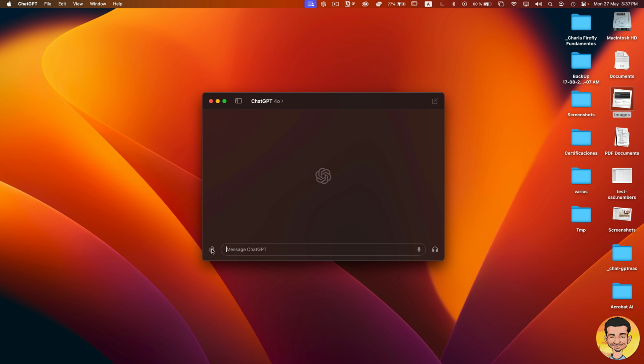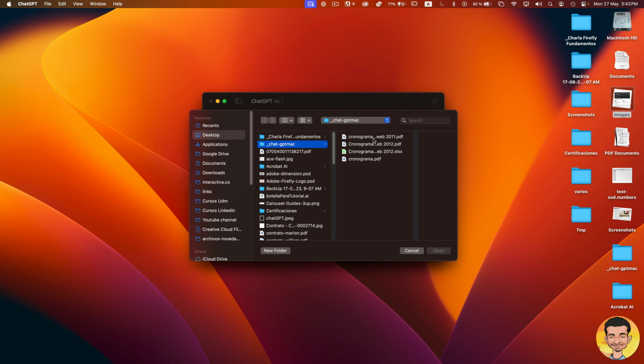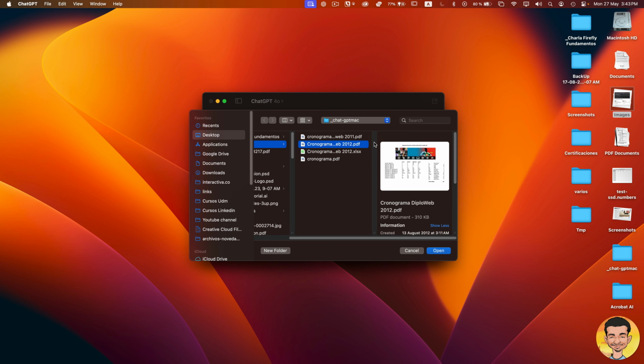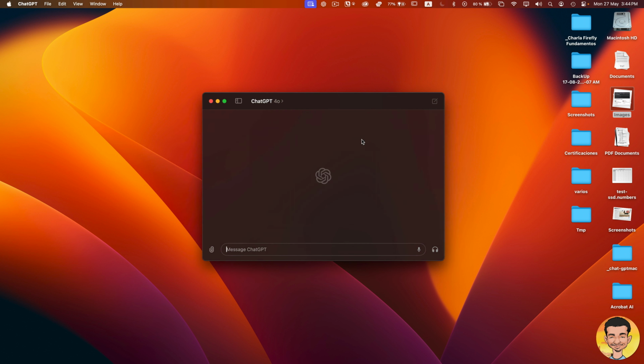Now, I'm gonna click this paperclip icon, upload file, and I'm gonna select, for example, this PDF file. And I'm gonna ask it to analyze this file and tell me what it's about.